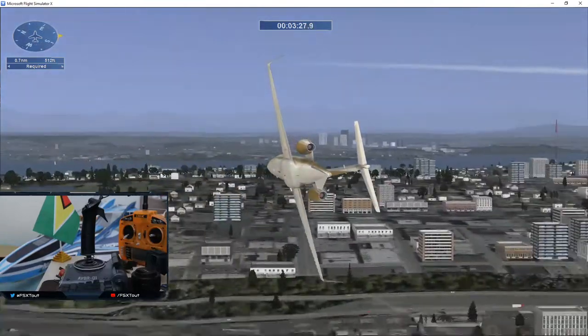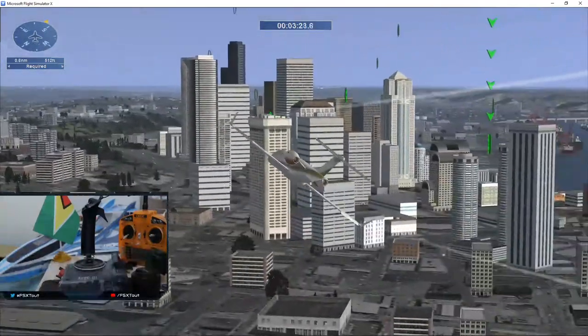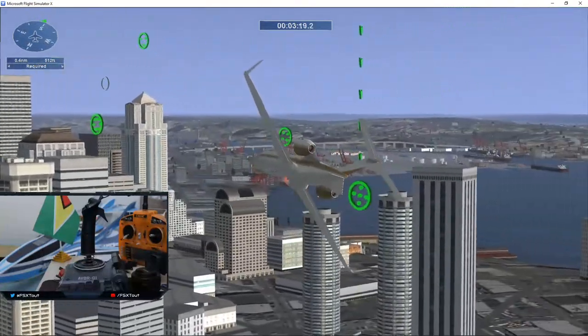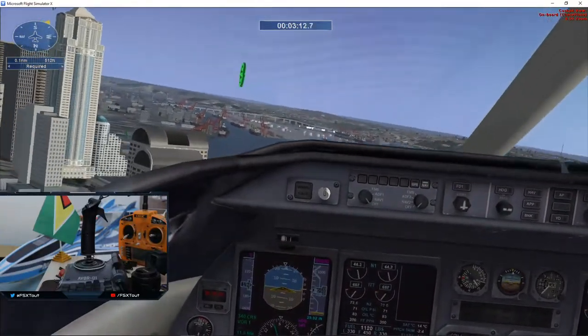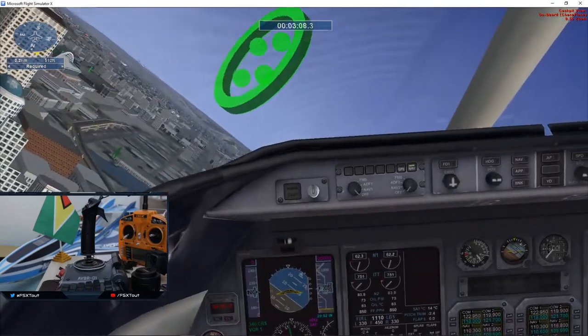The thing about this Learjet is that you can bank it and yank it like a fighter jet. Ooh, that is... Oh, okay. Yeah, I can't make that gate now. Or maybe I can. Nope. Pull up. I cannot. Don't sink. Let's hit up this gate.